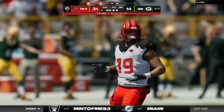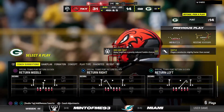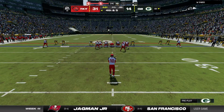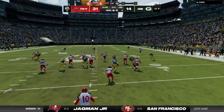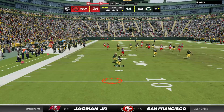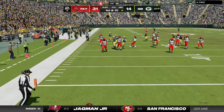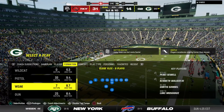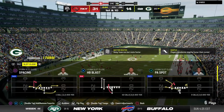Pick it off. And this pass broken up. The contact well timed there, and now 4th down. Here's Thomas Morstead, as he'll come on to kick this one away. Thank God. Yeah, he was looking for the checkup bounce, didn't get it. That scoots all the way into the end zone now for a touchback.